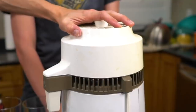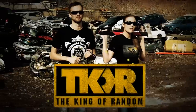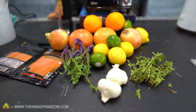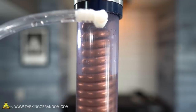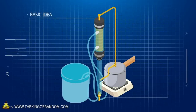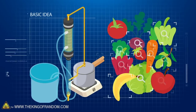In today's video, we're going to be extracting the smells from some of these fantastic smelling fruits and vegetables. I am here with Grace and Kevin, and today they have come up with an experiment that frankly I'm a little terrified about. We are going to take these random items that we found in the fridge and stick them in this steam distillation mechanism and extract some essential oils. We have a steam distillation system that we have built, and we are going to extract some fruits and vegetable smells.